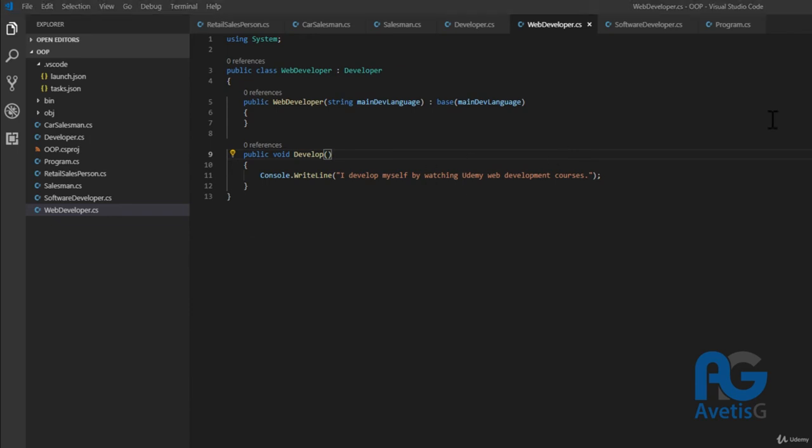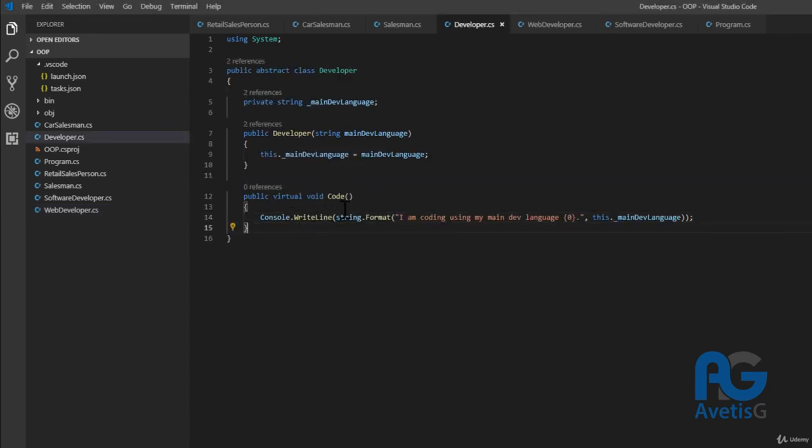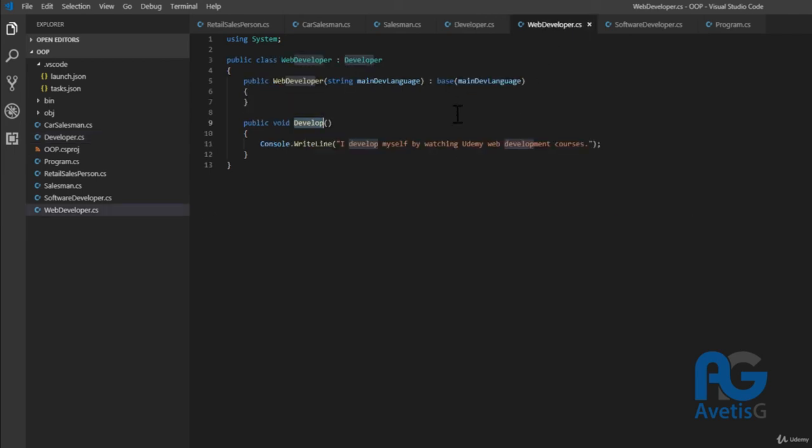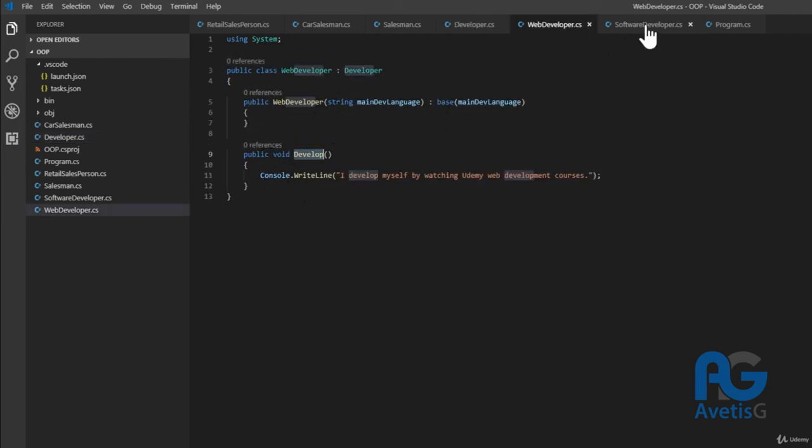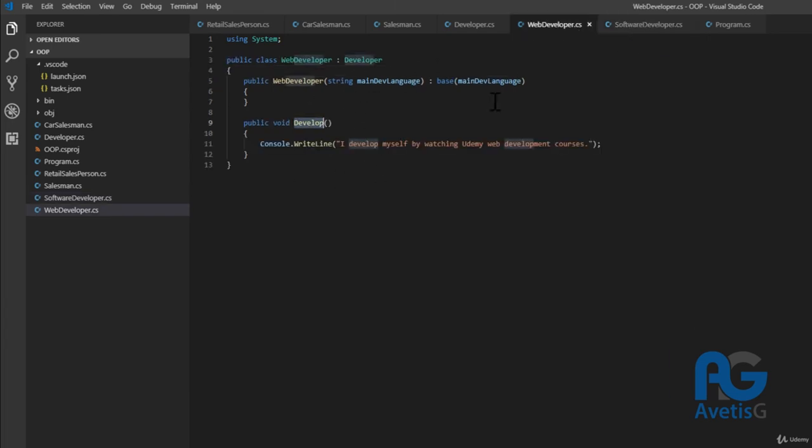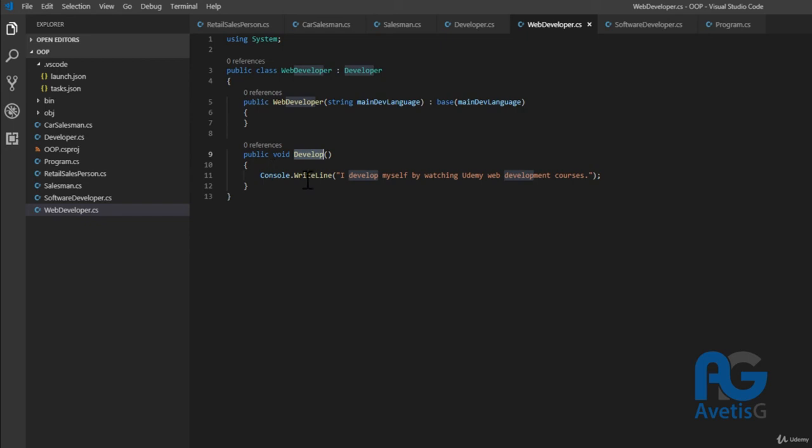Now, the other question you might have is, why don't we just put the develop method on the abstract class and let the abstract class require it from the inheriting class? Once again, good question. And the answer is because then all of the inheriting classes would need to implement the develop method, which in our case is not true. So for example, if you're saying that we should put the develop on the developer right here and make it into an abstract method, then web developer would require it, of course. But so would the software developer. But our requirement is that only the web developer has the ability to self-develop. So that would not really satisfy our quote-unquote business requirement.